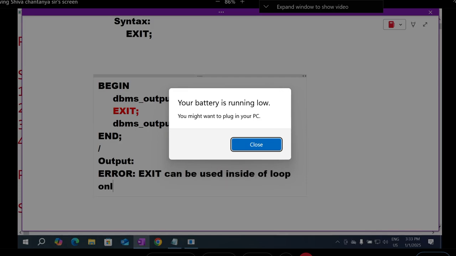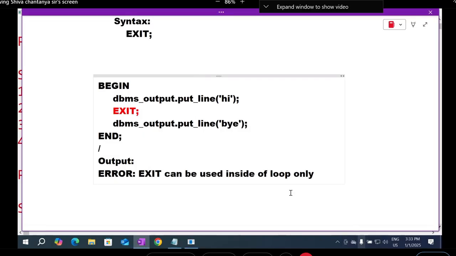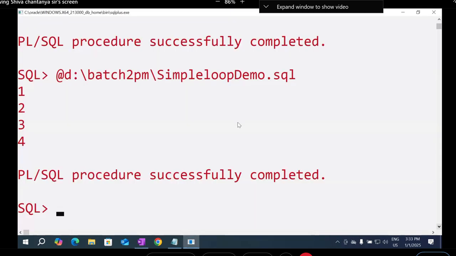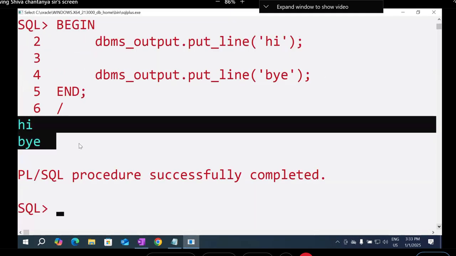In this meaning, it gives some technical message: exit must appear inside of a loop. Error we get. Check here. If exit is not there, it works perfectly. See, I'm copying this code to the SQL prompt. See here, printing hi bye. This code is working perfectly.